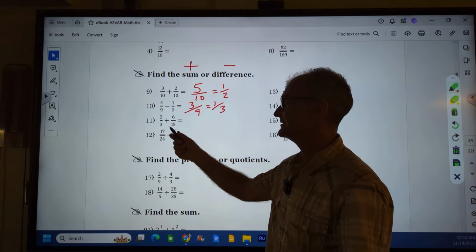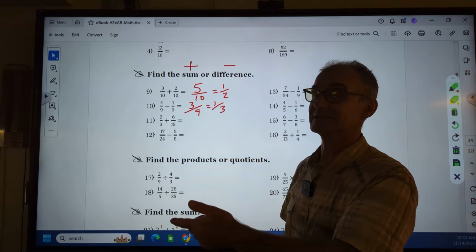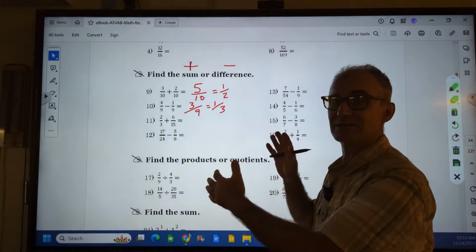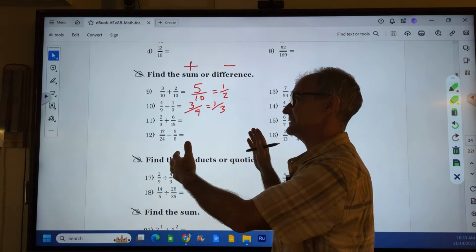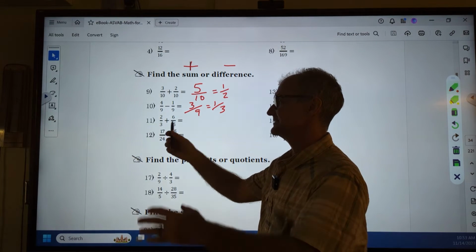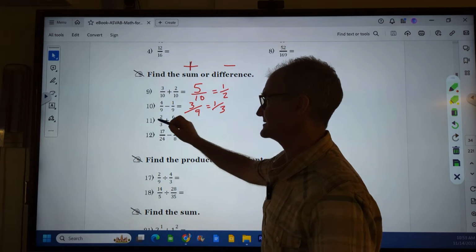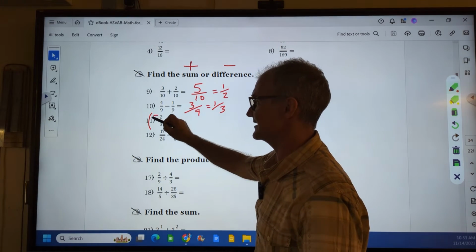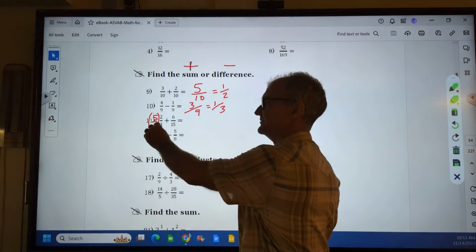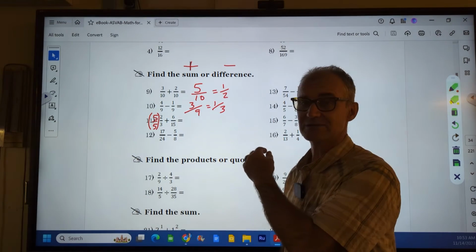Okay, number 11, I want to make sure the bottom number is the same. It is not, so I have to get it there. The way I get it there is I multiply by 1. I can't do whatever I want to either side because I'm really not working on either side. It's really an expression. So I've got to multiply one of these by a value of 1 so I don't change the value of it, to get that bottom number the same. So I'm going to multiply this term on the left by 5 over 5. The whole reason I do that is to get a 15 on the bottom, which I already have right there. Then my bottoms will be the same. Then I go across the top.